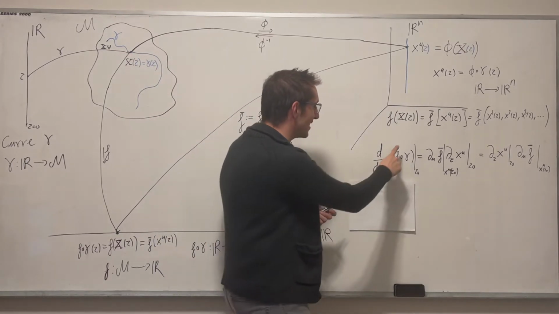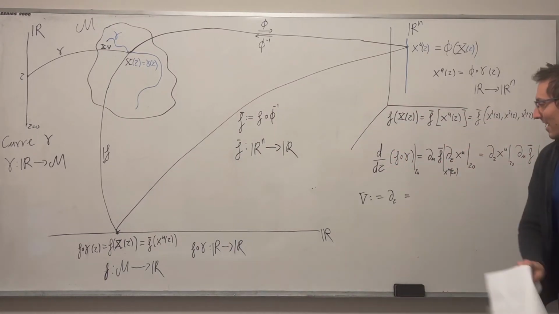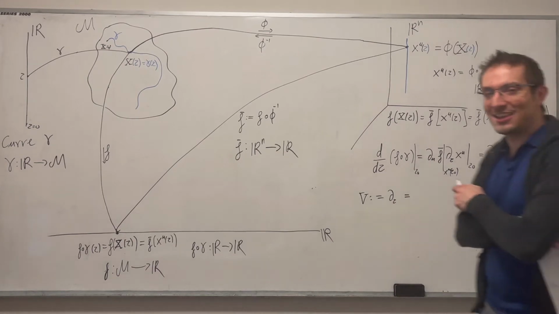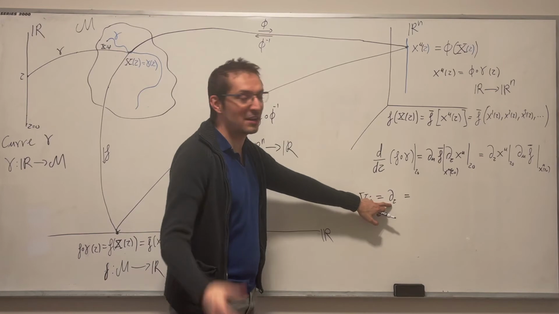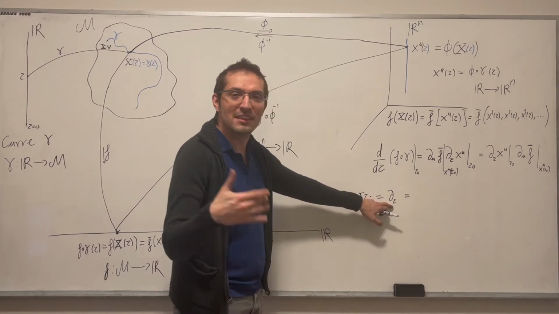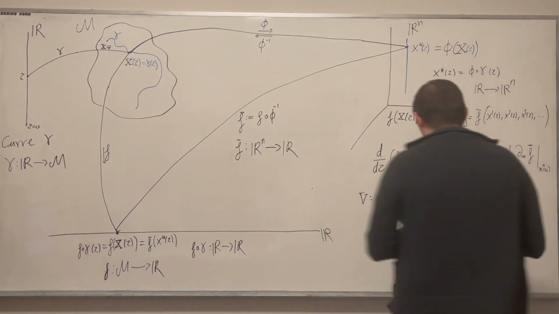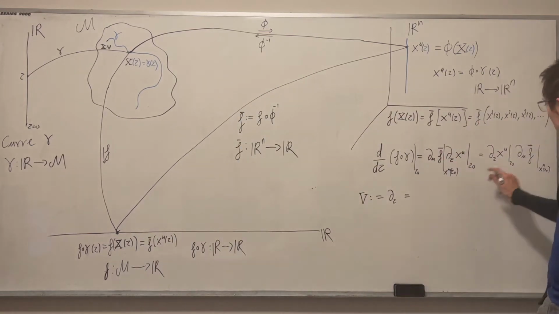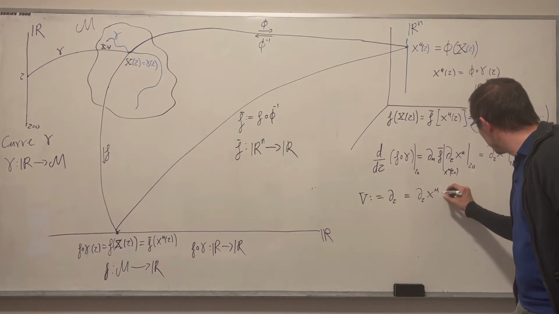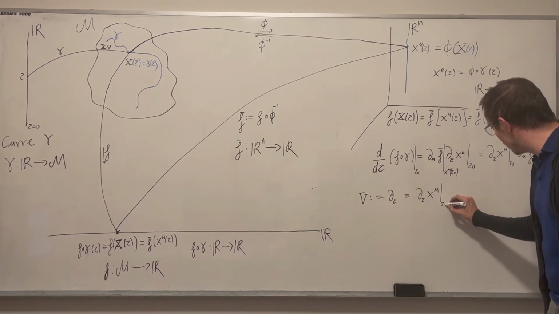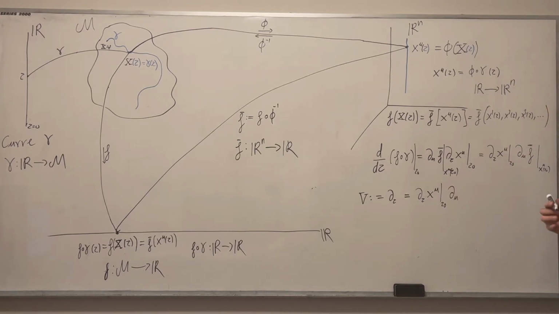Well, that's easy. Just erase the f from here. Leave a blank here. This is what I'm going to do. I'm going to take the operator that computes the partial derivative, what I call here partial t, which computes the derivative of the function in the direction of motion in the curve. So this thing, if I write it here, would be partial tau x mu, evaluated at tau 0, contracted with partial mu, the partial derivative with respect to x mu.